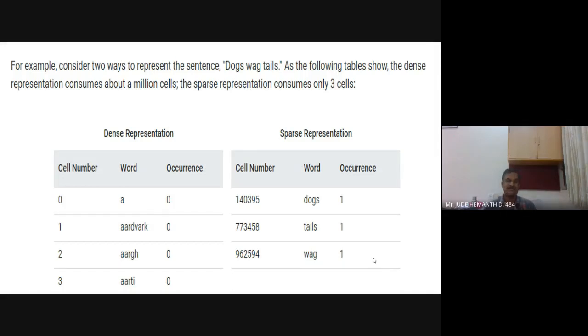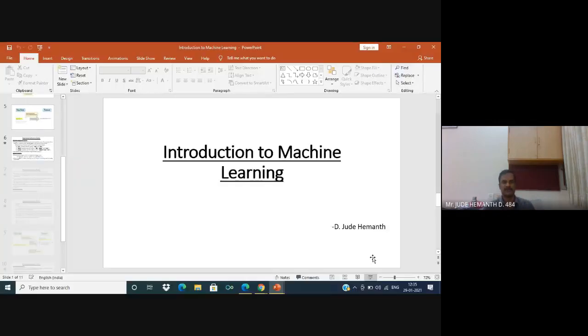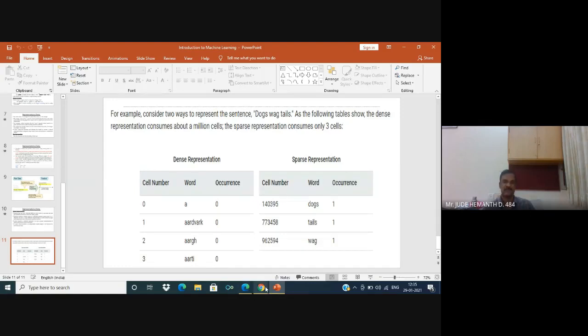This is only to save space. The concept remains the same. The concept of sparse representation is equivalent to one-hot encoding, but the way in which you store the data is different. Sparse representation is always helpful to store your data in a smaller space. So these are some of the representations which you must know. 3 things we saw today. One is called integer encoding, which is relatively simple.